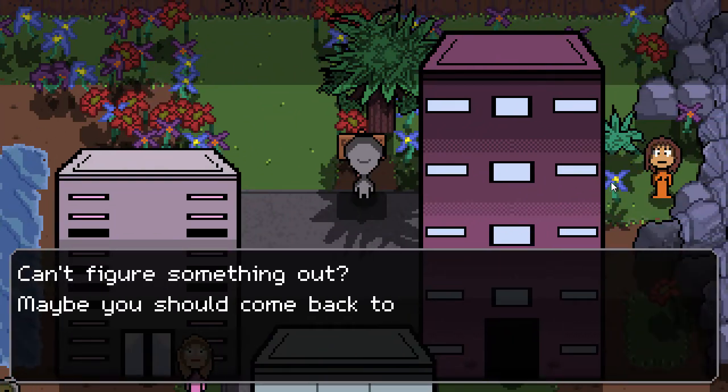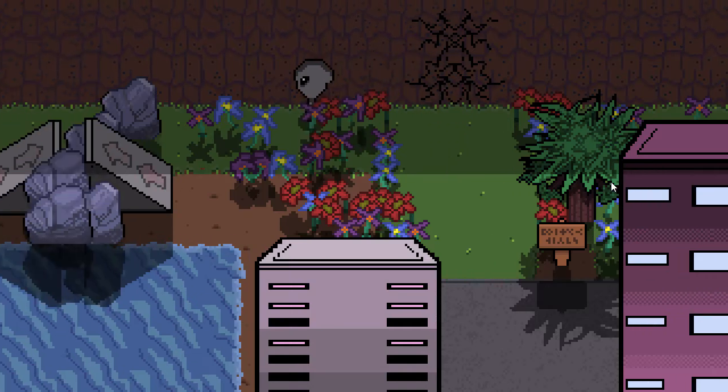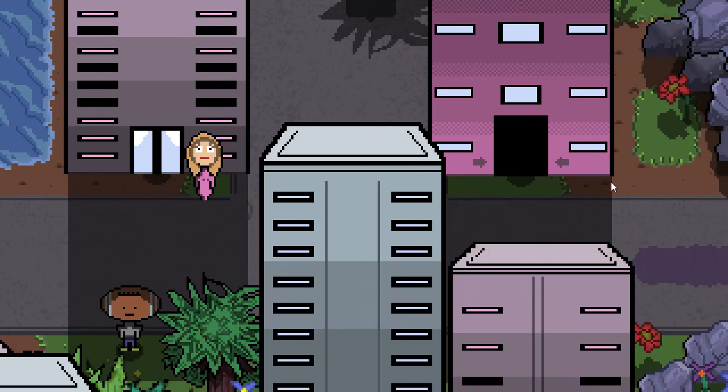I also added this sign, just as a side note, for people who are wandering around not quite understanding. Because if you get to here and you think, oh well I have to do something with this, and you can't figure it out, I think it's good to give them a hint that you don't necessarily need to stay in the one spot.